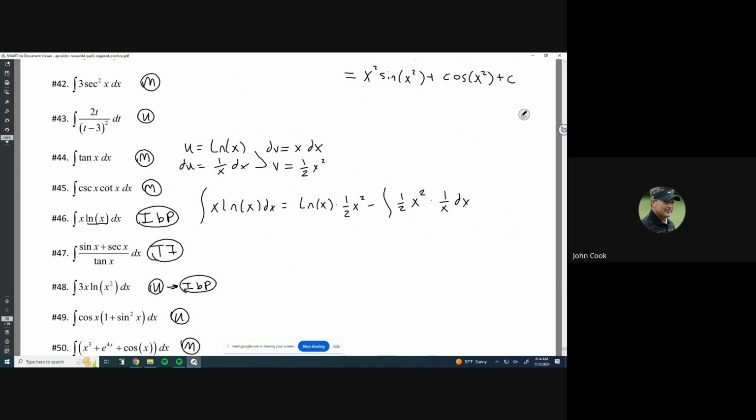Okay, and this is really nice because if you notice, the x squared and the 1 over x kind of reduce a bit. So x squared over x just gives me a single x left over. So this is like a really easy antiderivative now. Okay, continuing on, and let me clean this up a little bit. I'm going to move the 1/2 x squared to the front. So 1/2 x squared natural log of x, minus, and then antiderivative of x is going to be 1/2 x squared, and then plus my constant. And I can just leave it like that, and that'd be my answer. So there's number 46.